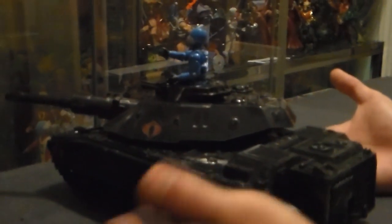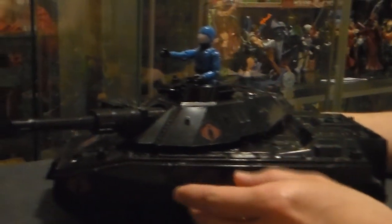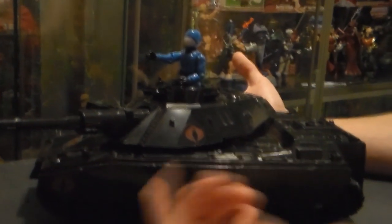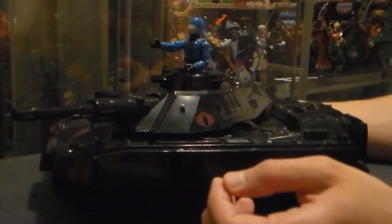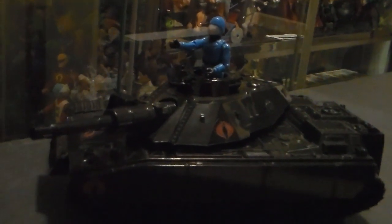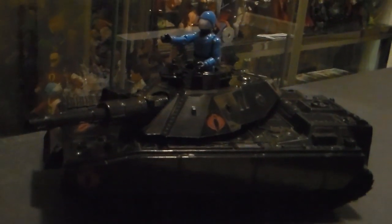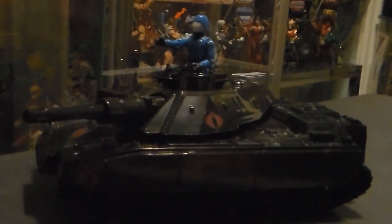I love this figure in the tank. Oh yeah, me too. So this is interesting now, guys. Before I focus too much on the tank, I want to get something out of the way: this is providing a little bit of a mystery for me. I was just on YoJoe.com earlier today, before I came to the Plastic Junkies, trying to make sense of this. What the Plastic Junkie and I believe is that this is the Sears exclusive, Canadian version.